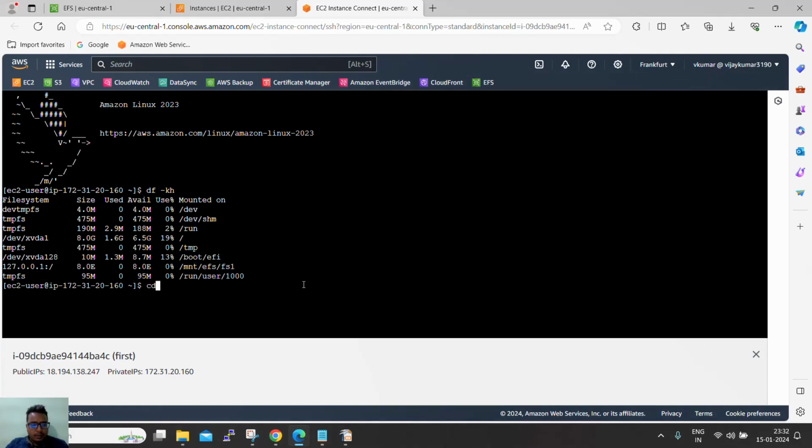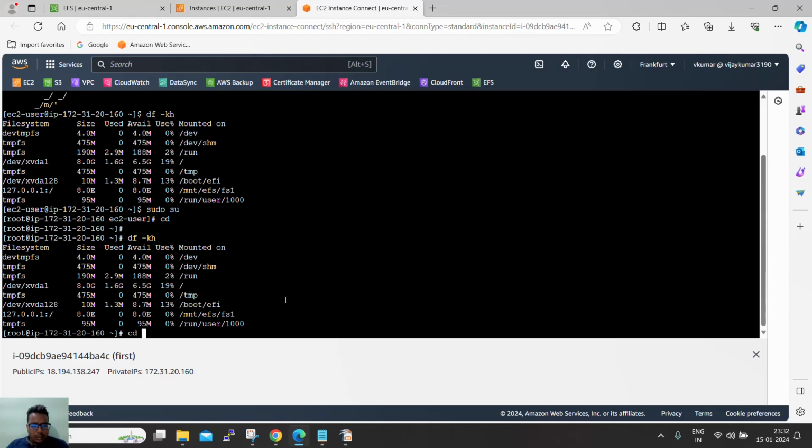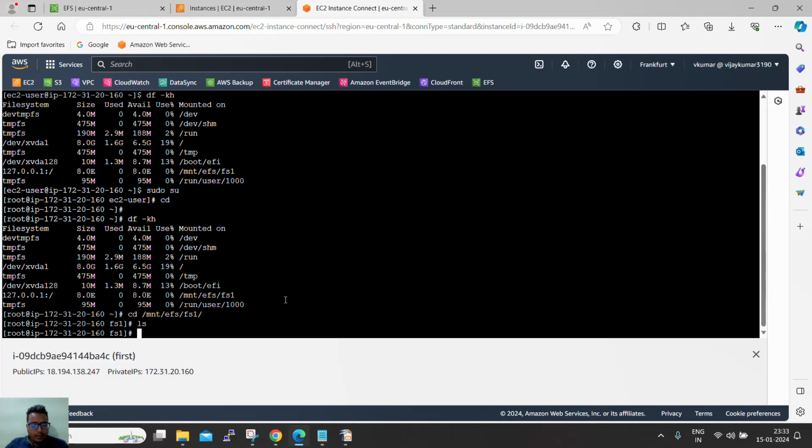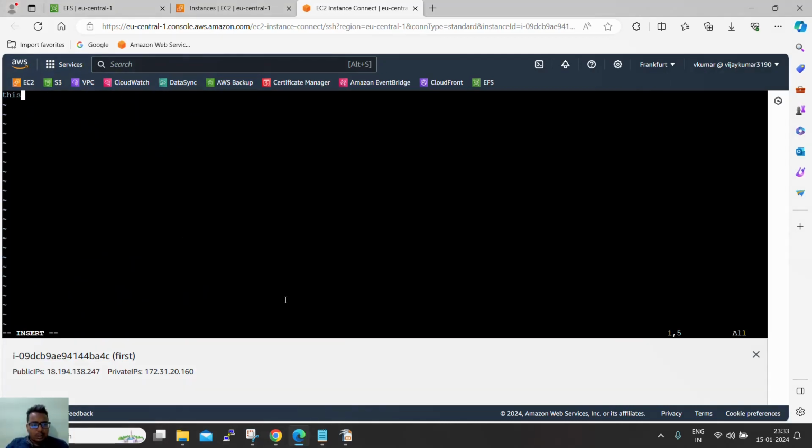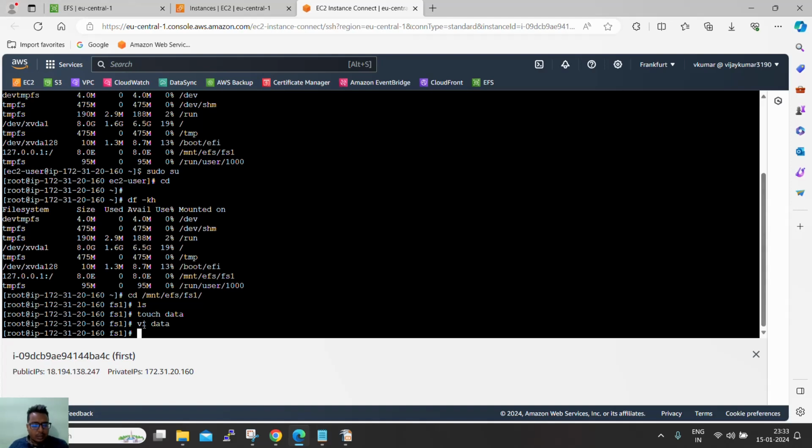I will switch to sudo for elevated access, df -kh, and cd /mnt/efs/fsx1. I will create a file with touch data and vi data, and I will put in, this is from first server. Okay, this is done.